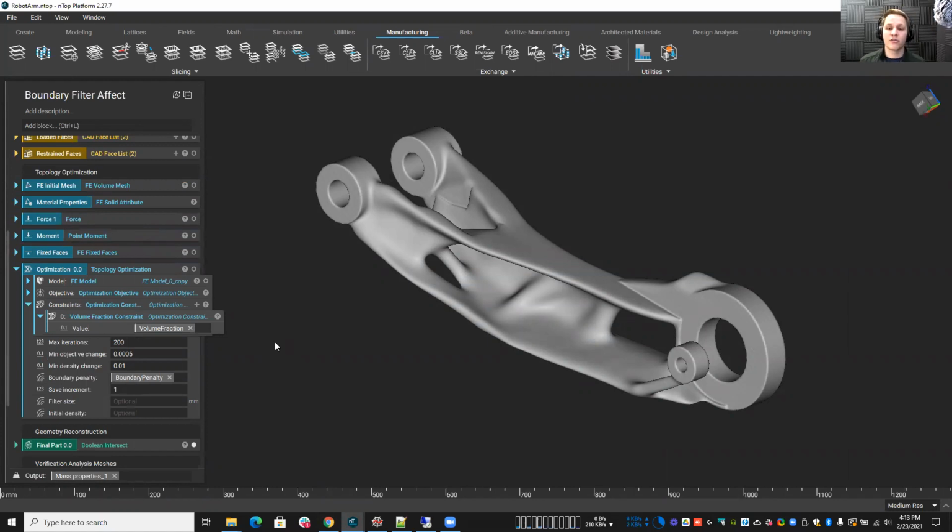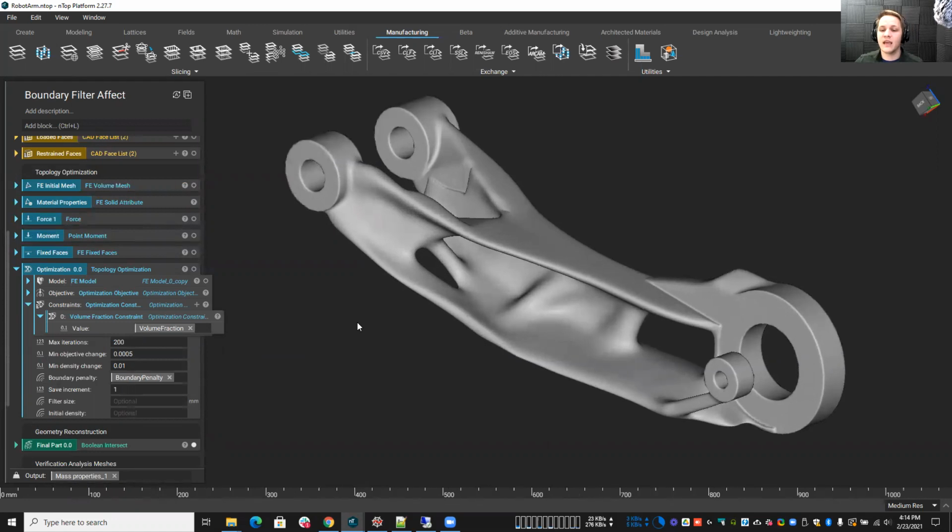So maybe you have thermal considerations as well as structural. Maybe you have also some magnetic field considerations you need to take into account. You can hook this up to whatever you need to and run these complex optimization problems automatically and headlessly. That's the power here. So, to recap, this fantastic integration really allows you to take advantage of nTop's unbreakable geometry kernel and then optimize for whatever you need to.